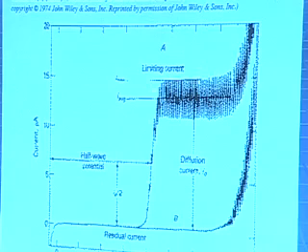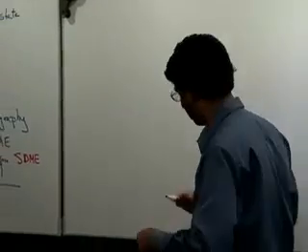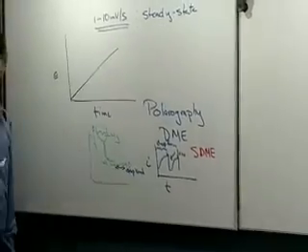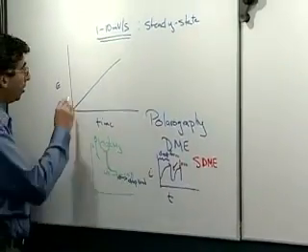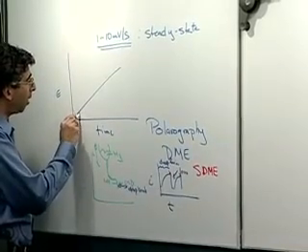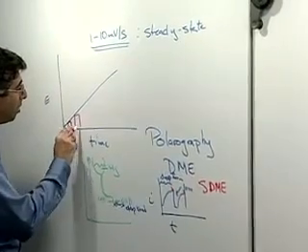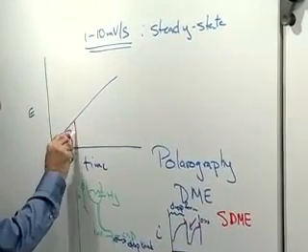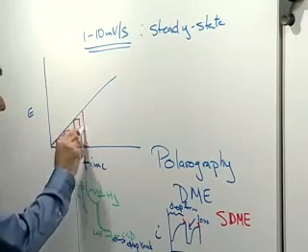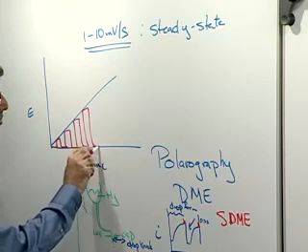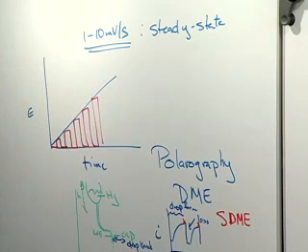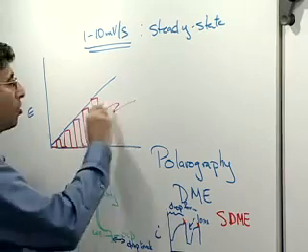Okay. Now, another way you can get that enhancement is instead of changing the mercury drop, you could change the potential, right? So instead of just using a simple linear potential waveform, let's do something like this, where we keep on taking our potential back to some arbitrary zero, with time, and then we just map out that waveform in a very reproducible way. Okay, and this will be called pulse polarography.